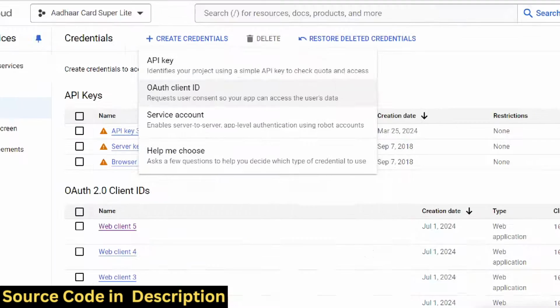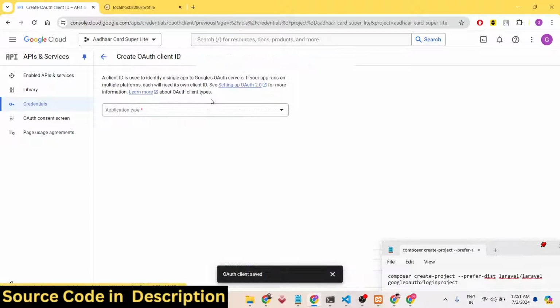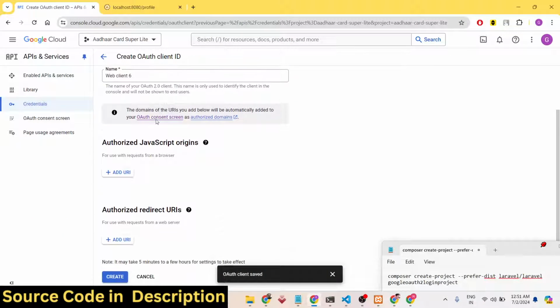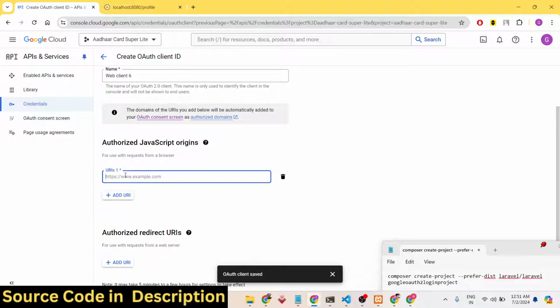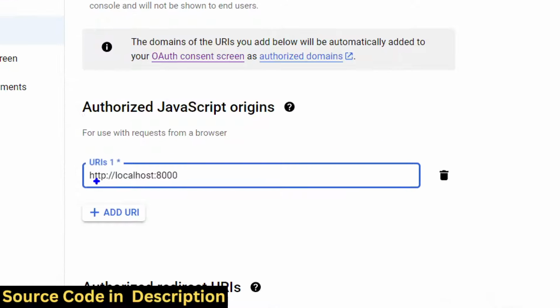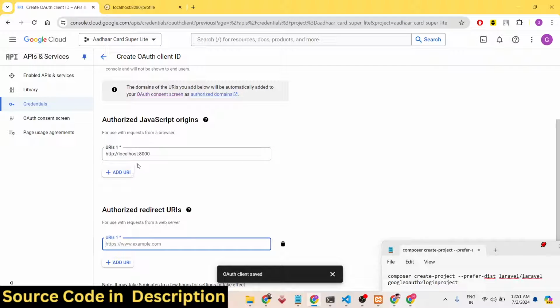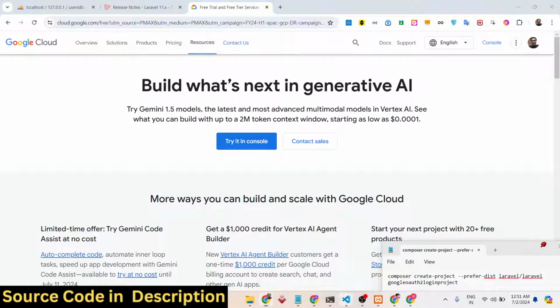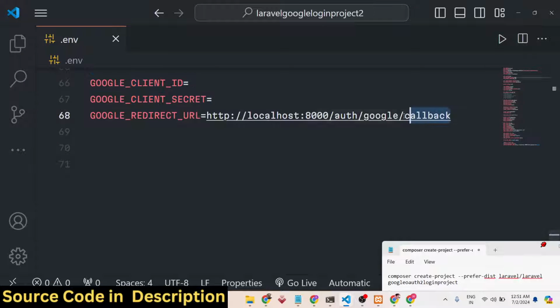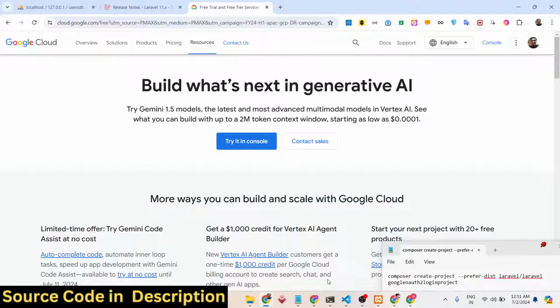Then you need to create OAuth client ID, select web application, and then paste the authorized JavaScript origin, which is the home page of the application. We are running it on http://localhost:8000, and then the redirect URI is what you write here. Simply copy this and paste it.